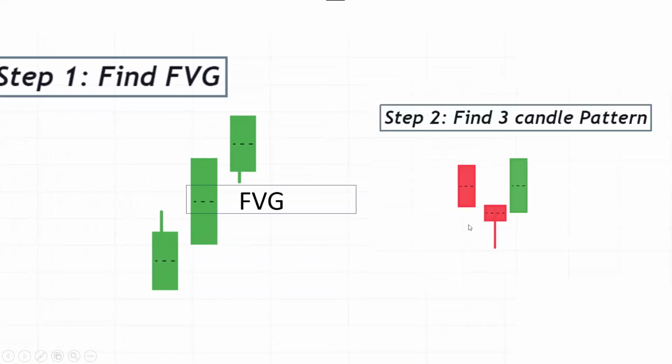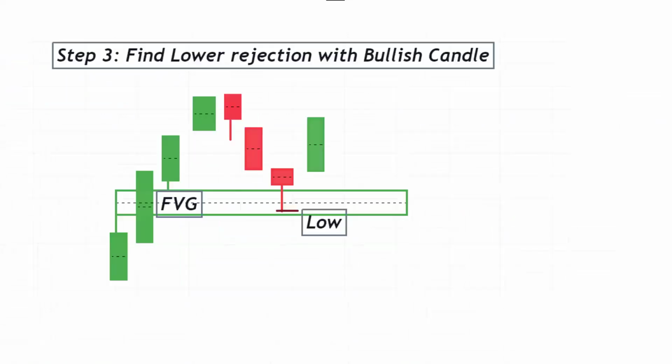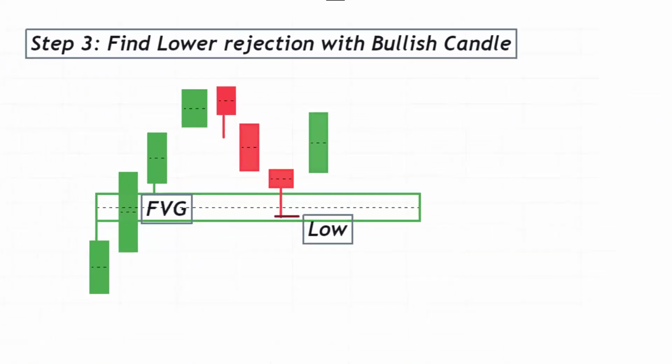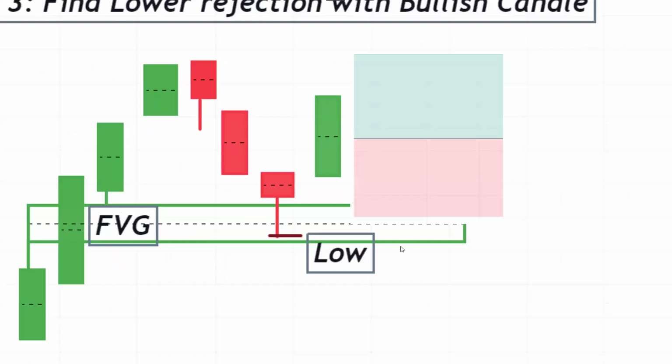So what is the second setup? You should go for a reversal pattern, like a morning star pattern. You can go for any three candle pattern. As I showed before, the same way you can go for a three inside up candle, those kinds of patterns. So here you can see, like this you will get in the market, and you can set the target from the mid, or you can take it from that, but at the low you should make a confirmation. If the low is there, then only you enter the trade.